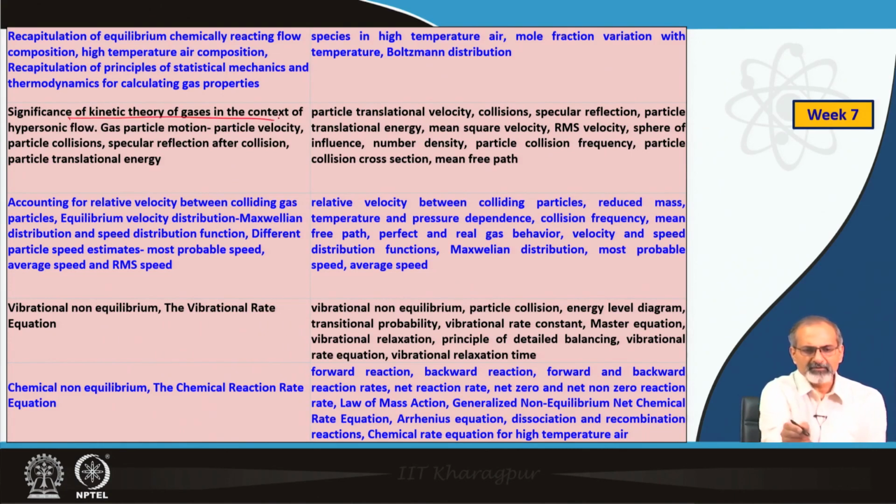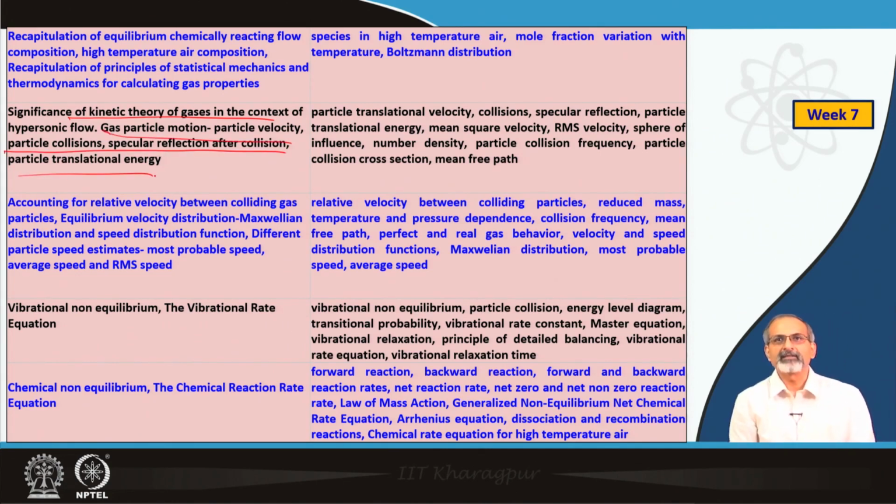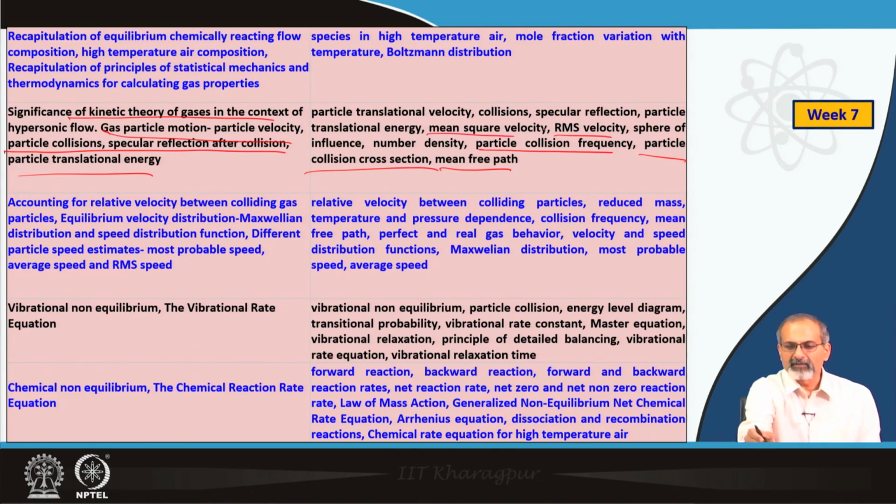Then the significance of kinetic theory of gases in the context of hypersonic flow: gas particle motion, particle velocity, collisions, specular reflection, translational energy, particle collision cross-section, mean free path, particle collision frequency, different measures of velocity like mean square velocity, RMS, sphere of influence, number density. Some very important concepts from the kinetic theory point of view were introduced in this week.